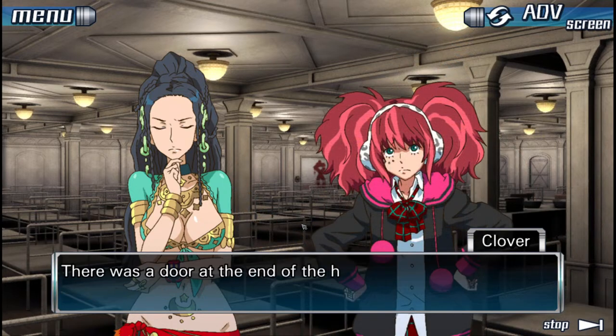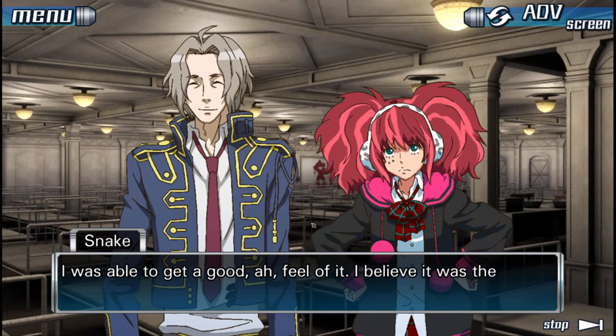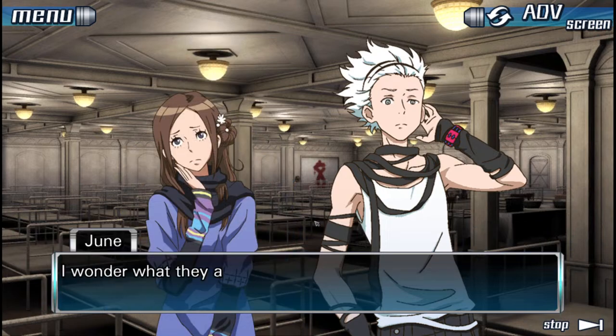There was a door at the end of the hallway, but it was locked. Yeah. There was an astrological symbol engraved near the keyhole, however. I was able to get a good feel of it. I believe it was the symbol of Jupiter. Oh, he knows his astrological symbols. Goddamn things are everywhere. At least there's two whole people that know the astrology. I wonder what they all mean.